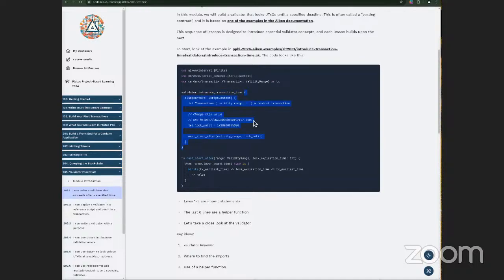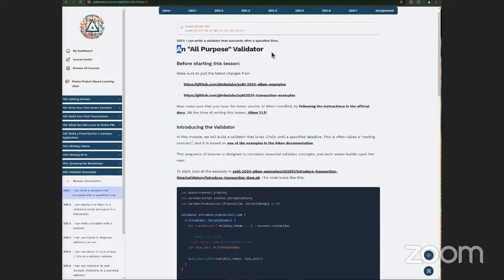Inside the validator, we're going to talk more about this else statement in lesson 205.3. But inside the validator, we want to be able to look at the different purposes for which a validator might be built. And we're starting with, as this lesson says, an all-purpose validator.